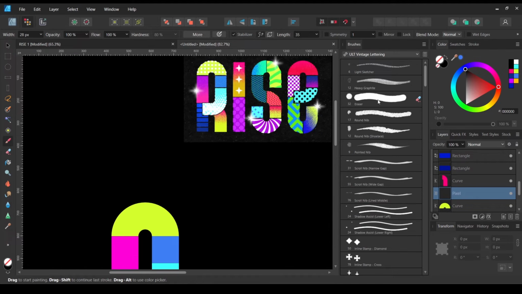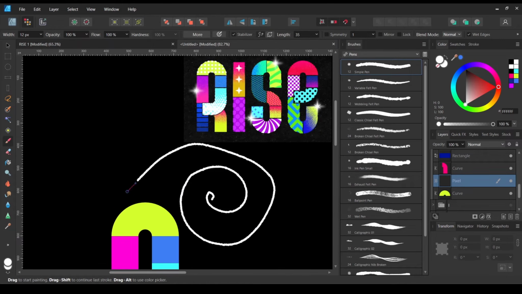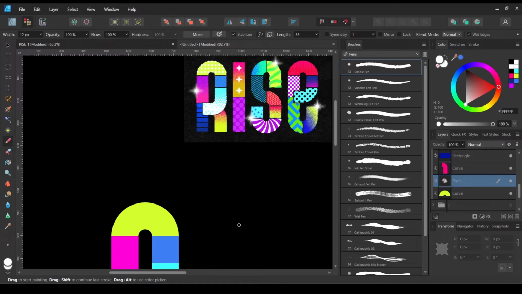So if you don't have these brushes, just look for any brush that's circular. You could select pens and maybe select simple pen and then just draw whatever you want to draw. Since I haven't really drawn using the stylus, I'm not really comfortable with using that, but if you have that, feel free to switch to your drawing tablet, whatever it's called.